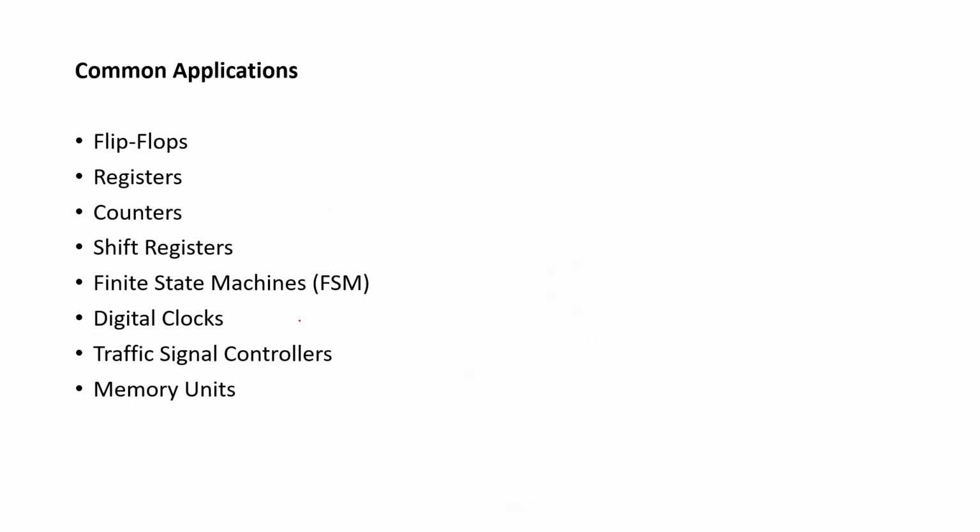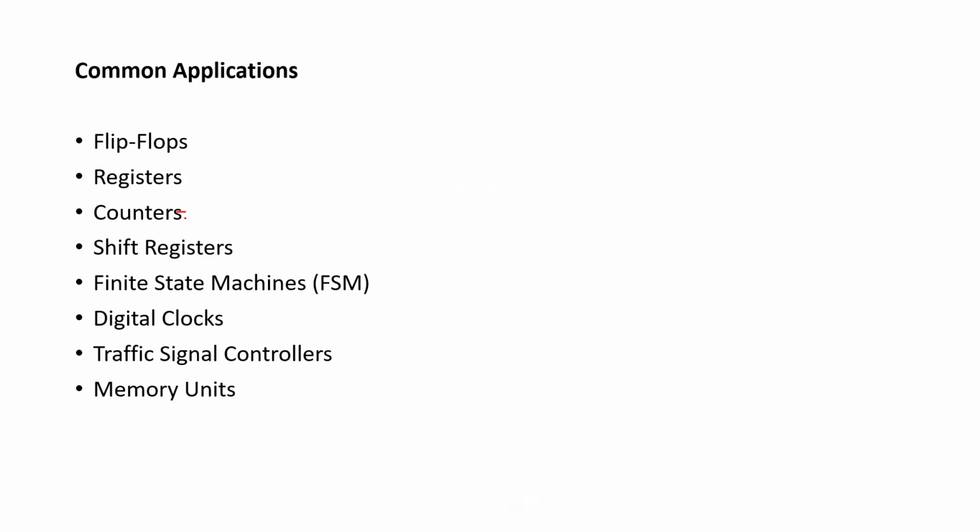Okay, so what are the common applications? Flip-flops, registers, and counters. We have different types of counters, ring counters like this. They will ask you types of counters, and whether this counter is under a sequential or combinational circuit. They won't ask you directly about counters also, so we have to remember that even the subparts are under counters, and counters are under sequential circuits. Yes, and shift registers, finite state machines.